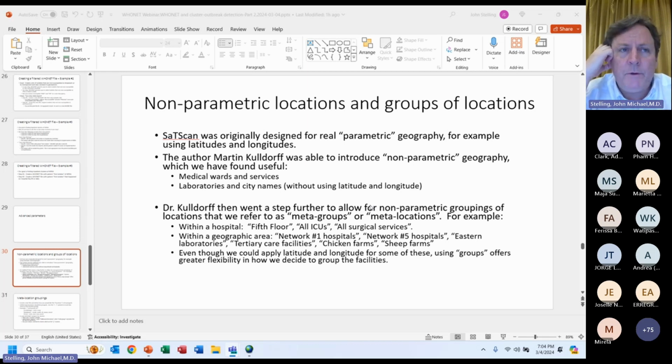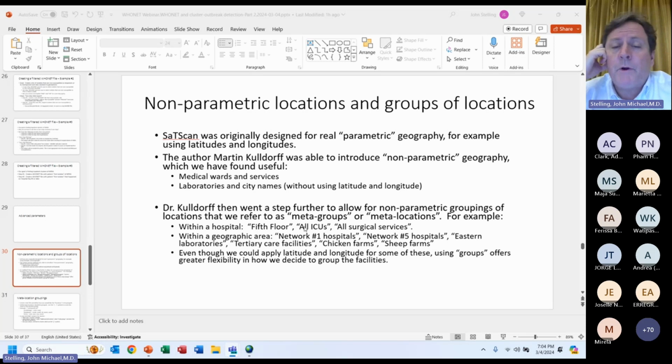So with SaTScan, you do have the ability to look at each unit separately or groups of units. For example, I do want to look at each ICU separately, but I also want to group the ICUs together. Whenever there's an outbreak, it's very easy to cross over to different units that are geographically close or that share the same risk factors. For example, in my own hospital, we group together 6A, 6B, 6C, 6D, and 4A.